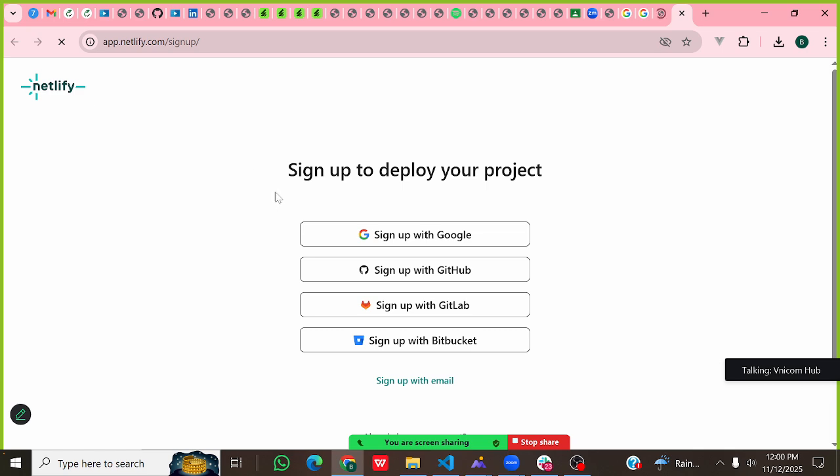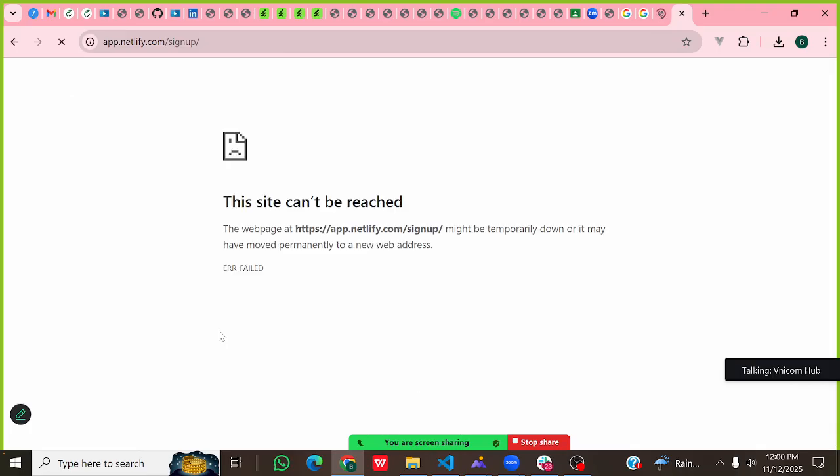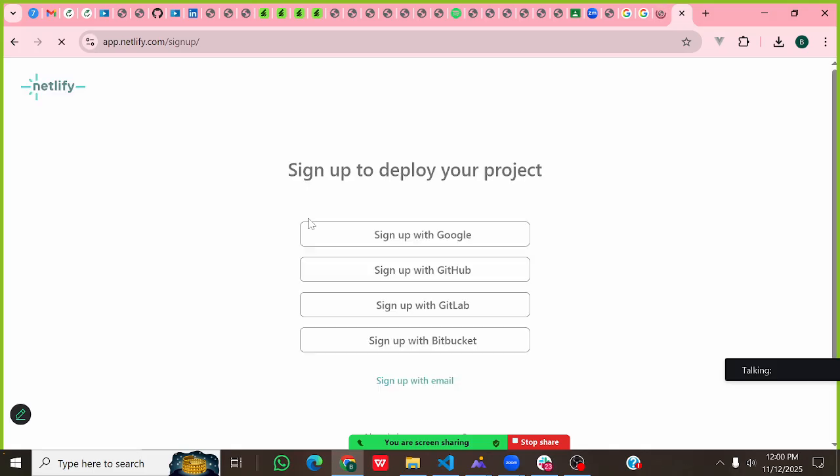I don't know why it's taking time. I'm already logged in, so that's why it's by default taking me here. Can't be reached. Oh, it's logging me in.